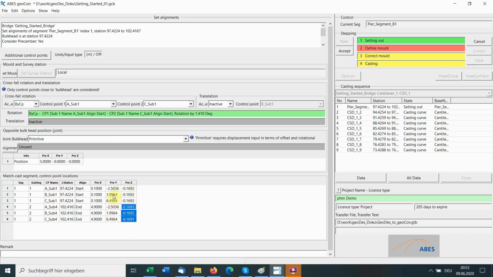We are still not quite where we want to be. We still have this 2-meter shift to the side and the significant shift downwards. So next we define a translation and we shift control point B into the middle of our bulkhead, and immediately we can see the effects here in the coordinates of our planned control points. 4.5 meters on one side, 4.5 meters on the other side, and the 0 in the middle is what we would like to have, and lining up in the vertical direction with the top of the bulkhead.